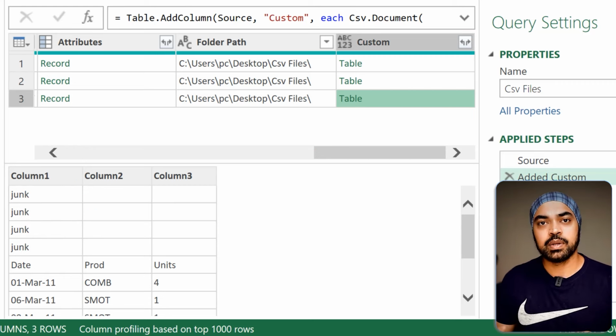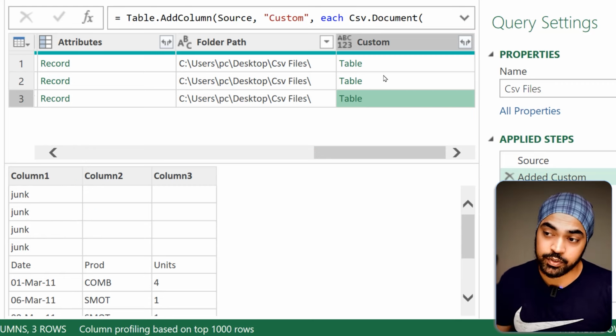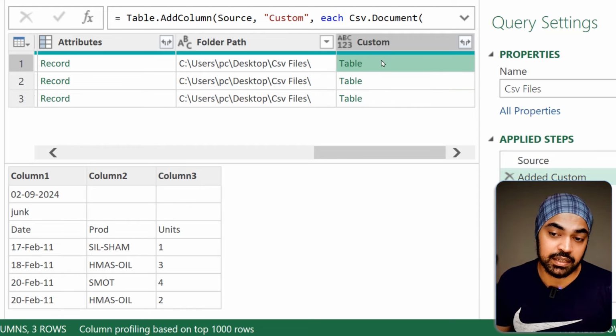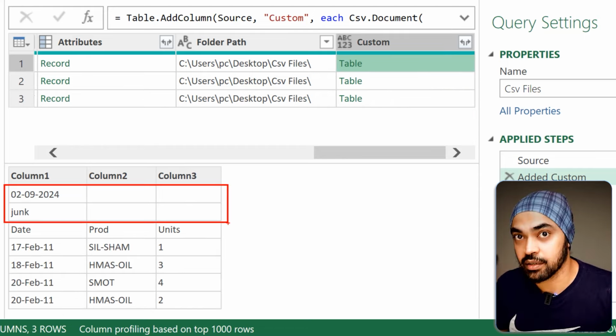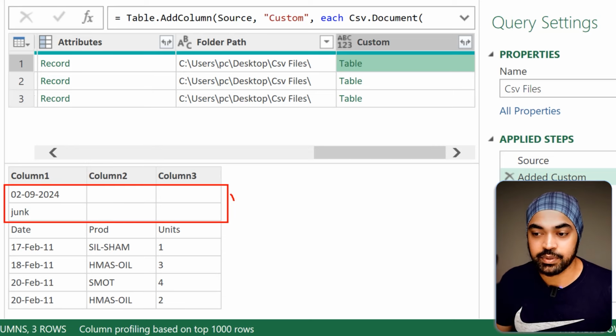So what we're going to do is we're going to work with one single table, either of the three tables. So maybe we can work with this particular table. We will delete these 2 junk rows dynamically without actually hard coding the number 2. And then the logic that we get from deleting these 2 rows, we will apply that logic to the rest of the tables as well. If it finds the number of junk rows on the top, it just deletes them, and we are good to go.